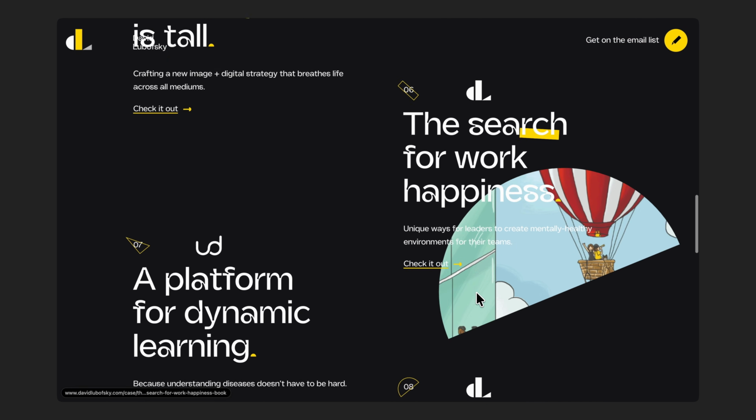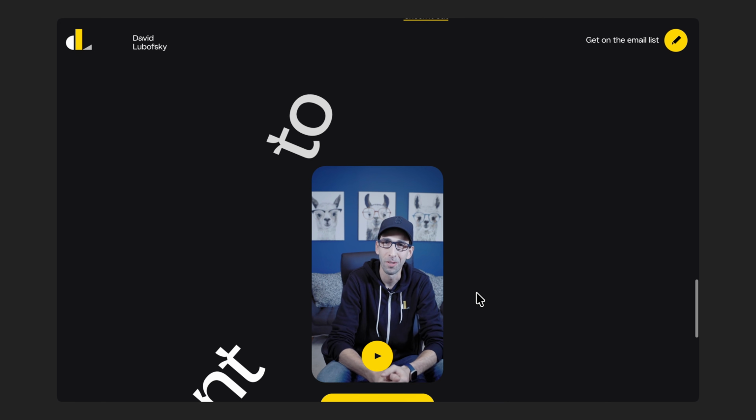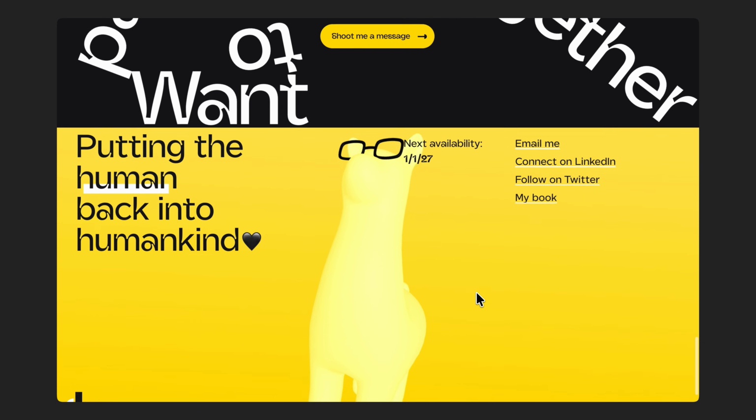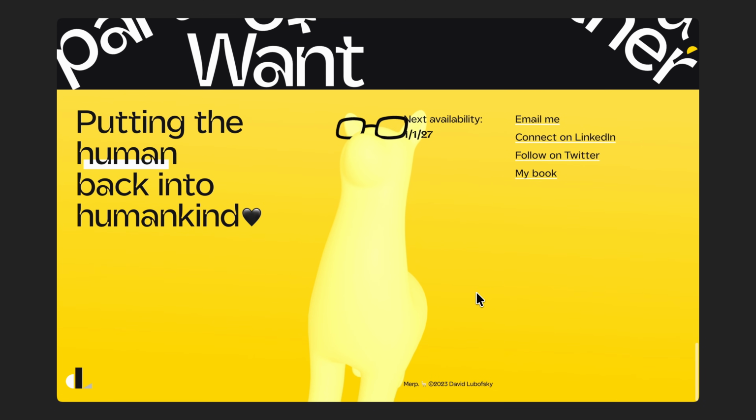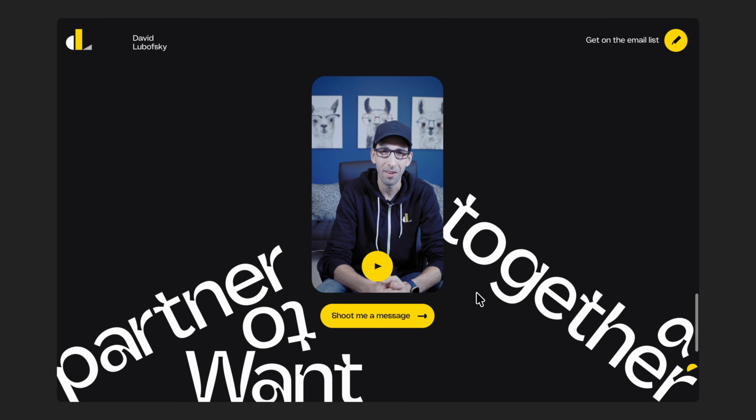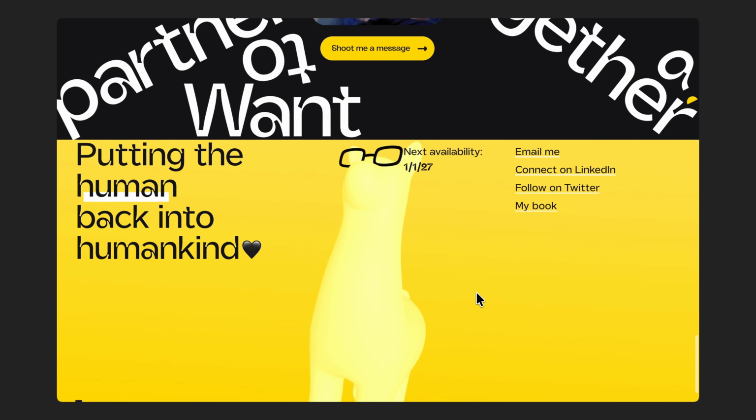Out of all the animations on the page, one element stood out to me in particular, this parallax-driven footer reveal at the very end of the scroll. As you reach the bottom of the page, the footer doesn't just appear, it slowly reveals itself with a subtle parallax motion as you scroll down.